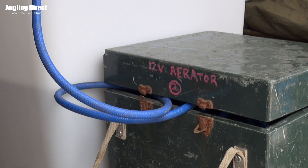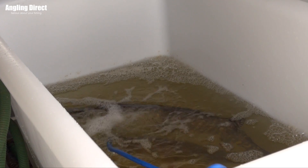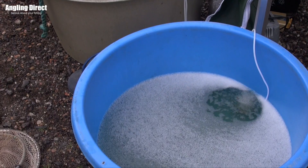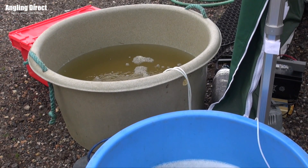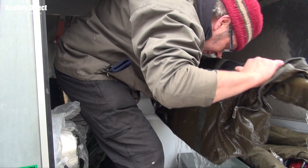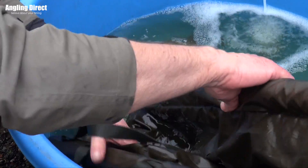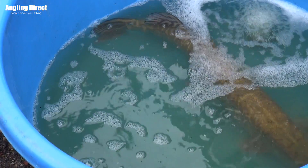We've just popped inside what I call your mobile office. We're joined by Andy from Fish Trax, and we're going to have a quick chat because I know you're in here doing the procedures on the fish when they arrive from the anglers. The fish come in to us in oxygenated tanks. We have three tanks: an anesthetic tank, a recovery tank and a holding tank. Traditionally the fish go into the holding tank and we examine them for external injuries and make sure they're all fit for surgery.